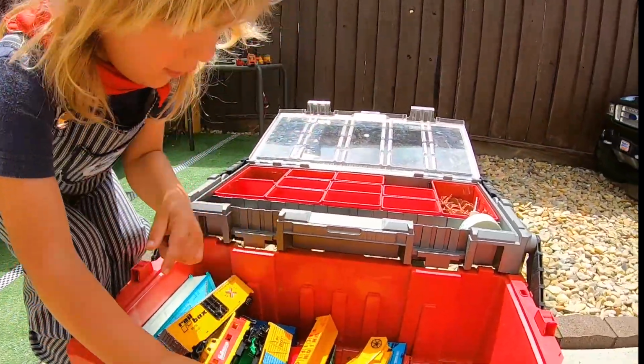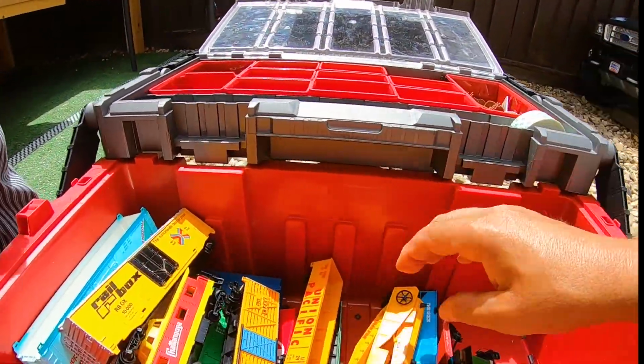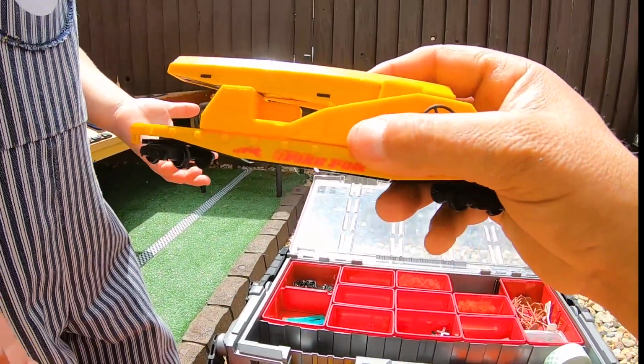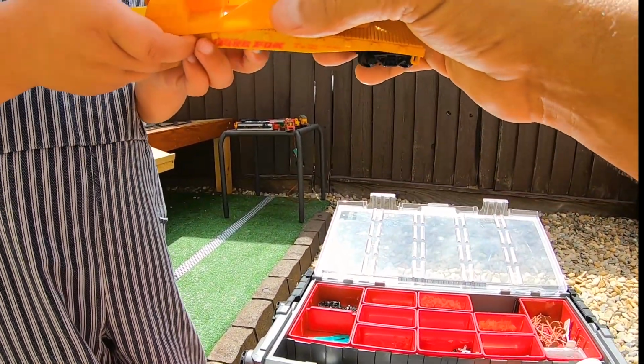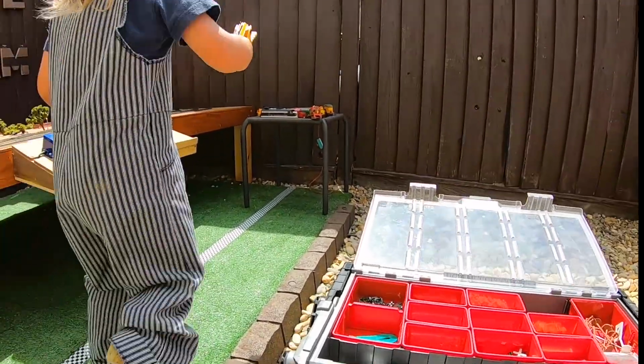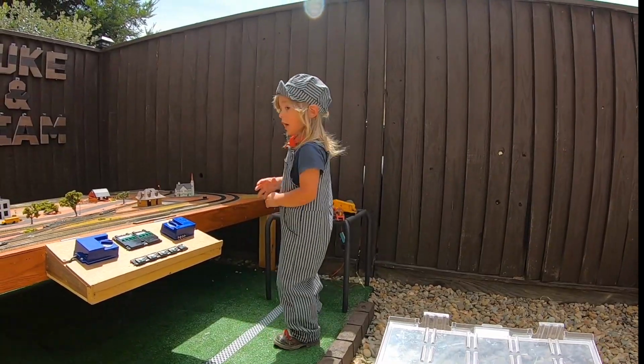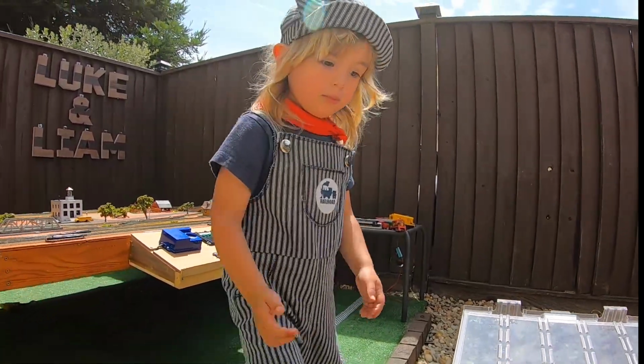Okay, do you want to get that one out? Oh, you like this one, don't you? This one's pretty cool. It's a crane. You want to play with that one? That's a crane. I want to put it here. Okay. Now. Let's just go home.